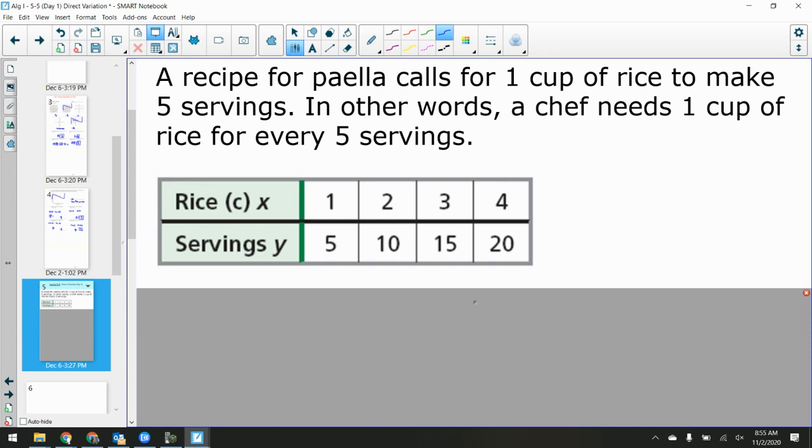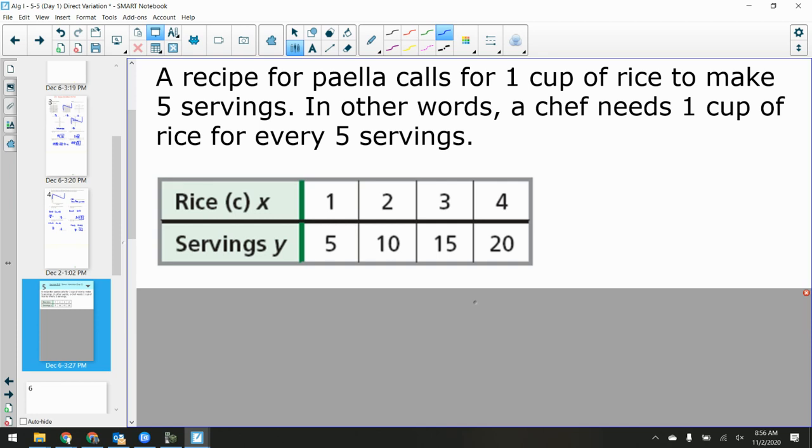Doesn't matter the context of this. What do you see about my table? What's the equation that I could make from my table? Y equals what? Carson? 5 what? Y equals 5. What am I doing from X to Y? Right, but what's the operation? There we go. Y is equal to 5 times X, right? I take the X value, I multiply it by a certain amount, and that's my Y value.